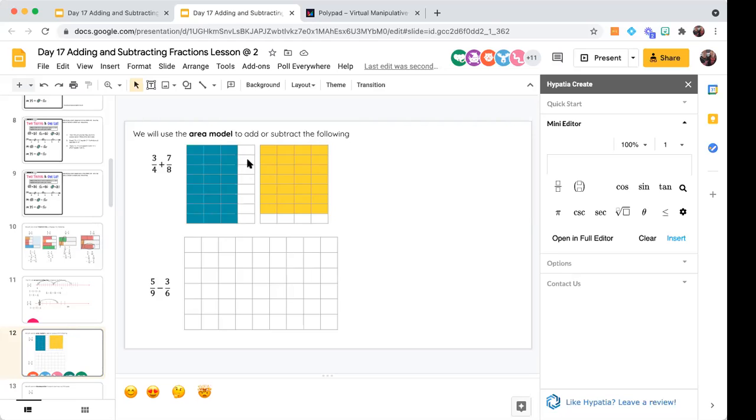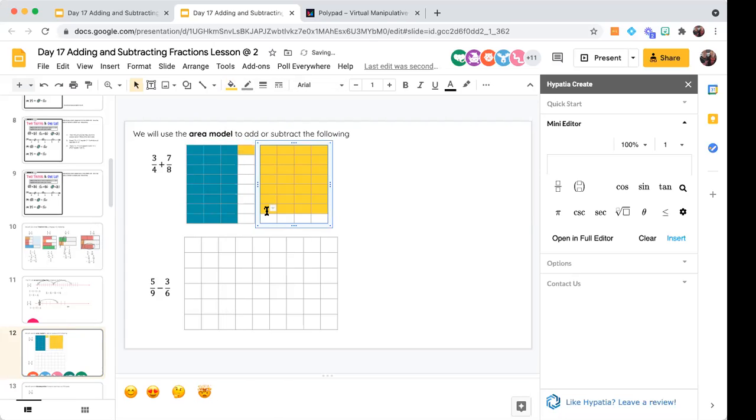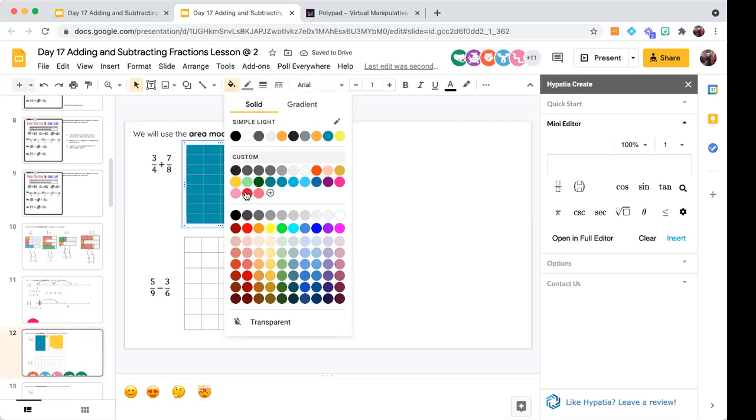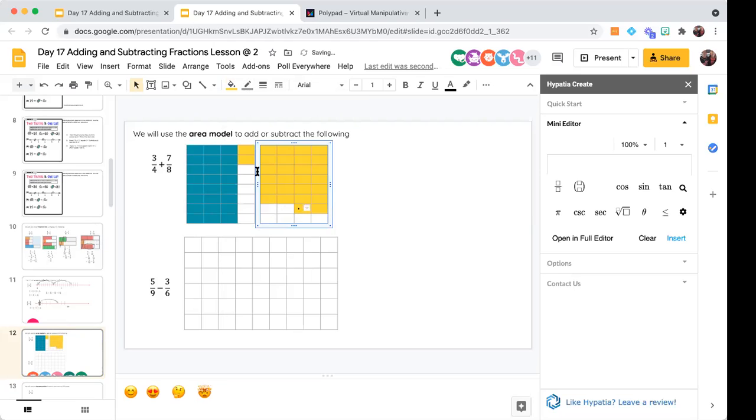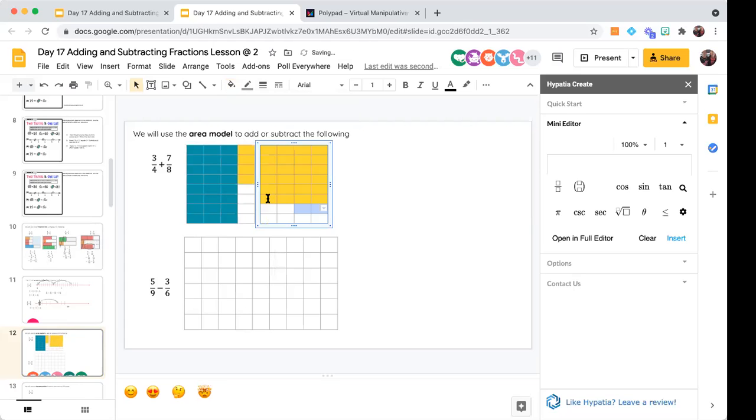So maybe what I'll do is color in 8 more of these and borrow some of these colors. I'll have part of a whole box here. So if I color in a yellow box here, I will make this box nothing. If I color this box yellow, I'm going to make this color nothing. So notice how I'm bringing them together. We need 2 more boxes that are yellow, and then we are going to get rid of these 2 boxes here. And we need 4 more to make up a whole.